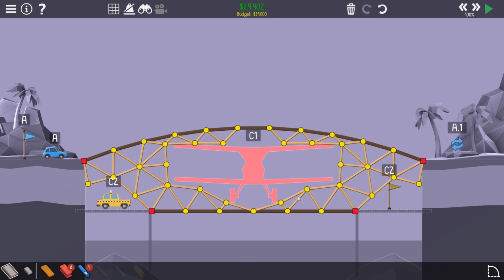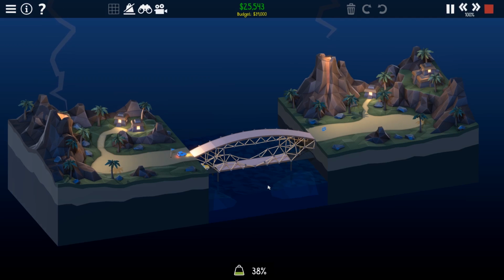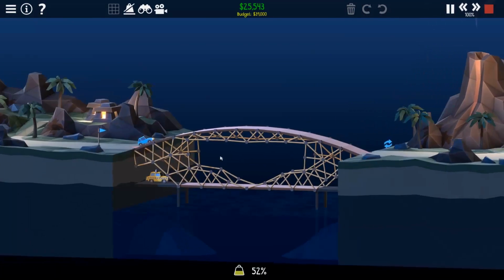Alright, so for this one, I'm going for something a little bit stupid, probably. I'm going to try and work around the plane. I'm not going to get lured into the hydraulics, because that's what it wants me to do. That's going to be tight. So, we'll see if that holds. Oh, it does seem to hold, somehow.